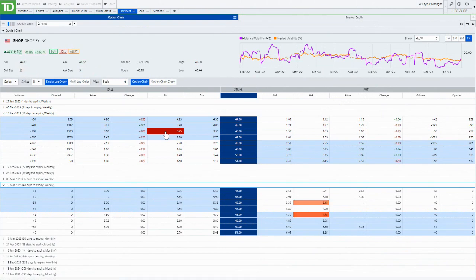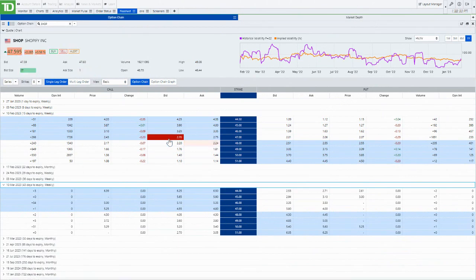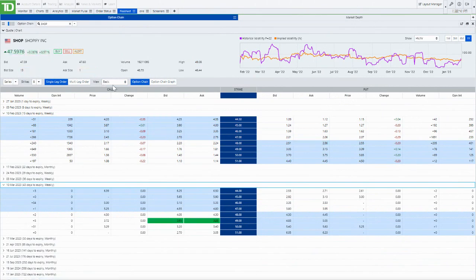So it's an interesting way to use options to get an expected move on the stock, and you could go out to future dates to find out exactly where that's priced in. Once again, just a very interesting way to leverage that. And one last thing before we get back to the questions here, Brian: we wanted to see implied volatility on individual strike prices. That can be done by, here we're looking at the basic view.